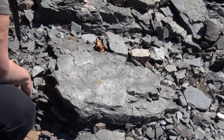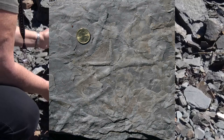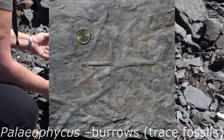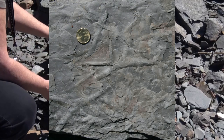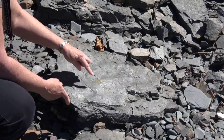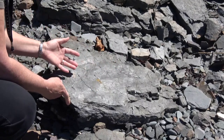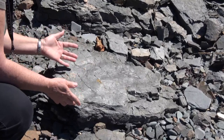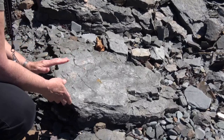This rock has an interesting story to tell. The raised lines on the surface are evidence of past life and are known as trace fossils. These burrows are a trace fossil called Paleophycus and may have been made by early worms or a relative of modern day shrimp over 400 million years ago. The environment at that time was ideal for these organisms — in some rocks from that period there are so many burrows that you can't see the layers of bedding anymore.